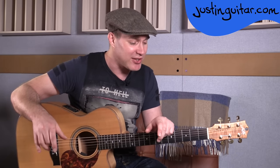Now, there's one other section actually that we need to discuss, which is this little interlude part, where at the end of the third chorus, instead of going back to the riff on the G chord, it goes to an E minor chord for two bars with the strumming pattern 1, 2, 3, and 4, and 1, 2, 3, and 4, and that strumming pattern: down, down, down, up, down, up, down, down, down, up, down, up.